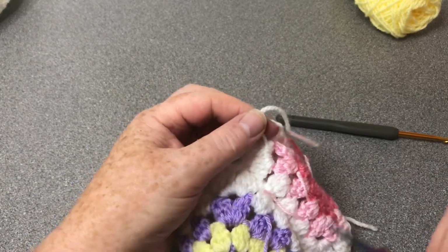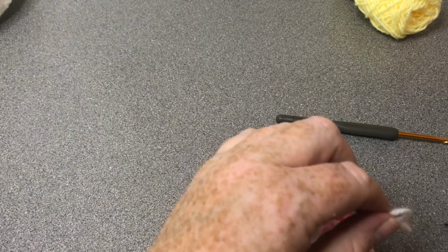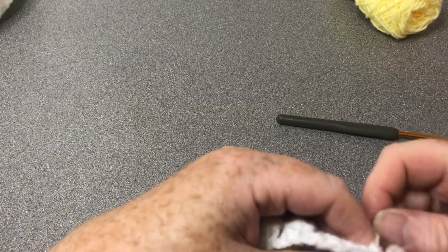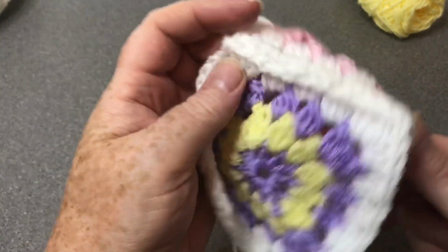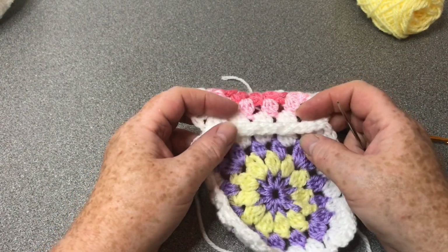And then I just end that off. Cut that. And that one you can just filter it through exactly the same way and go round it, because this one is nice and secure. That one, I just wanted to show you that one because it wasn't. So that's how I attach them.